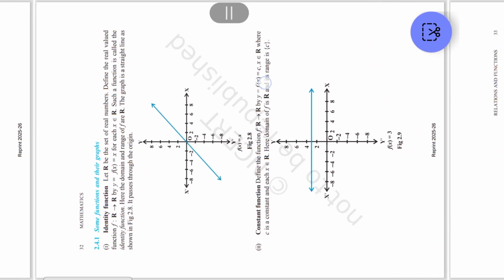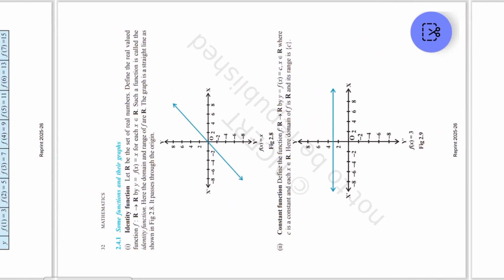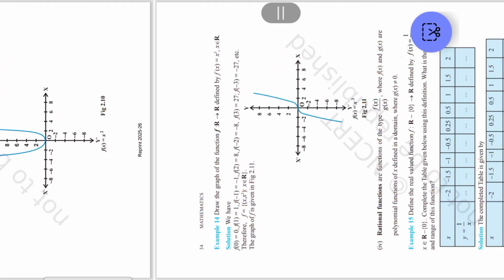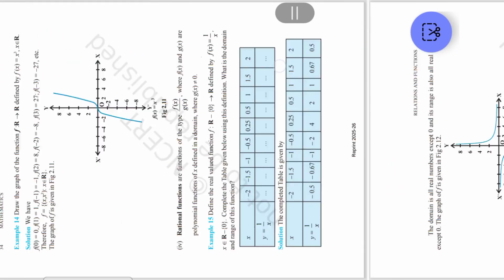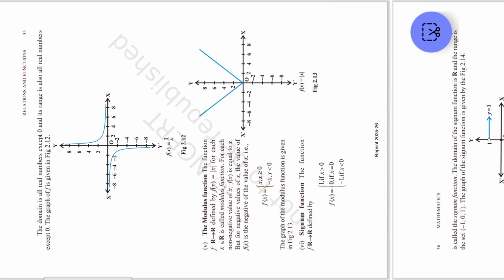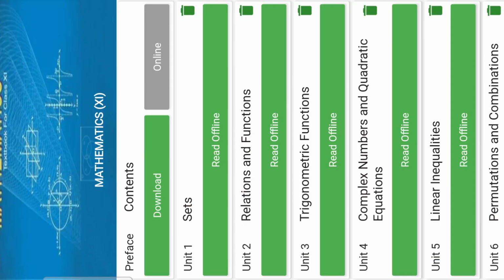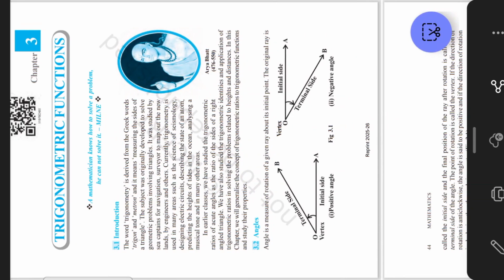These questions are asked for 5 marks: domain, range. The 5 marks questions also ask to define identity function, define signum function, and plot the graph of f of x equal to x cube. The 5 marks 2 questions in this chapter are compulsory, very very important and very easy. Signum function, identity function, modulus function, and plotting the graph of f of x equal to x cube. So please work out this chapter.